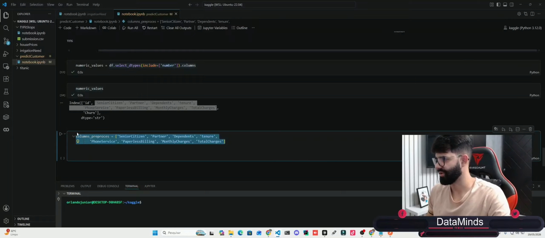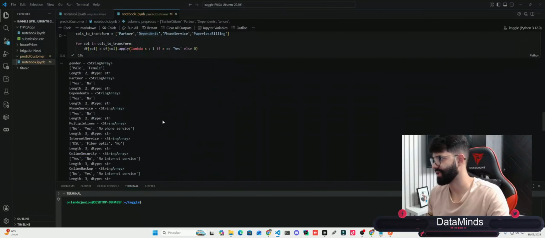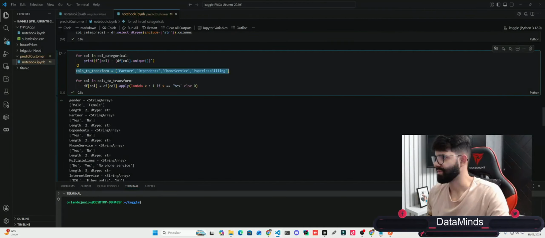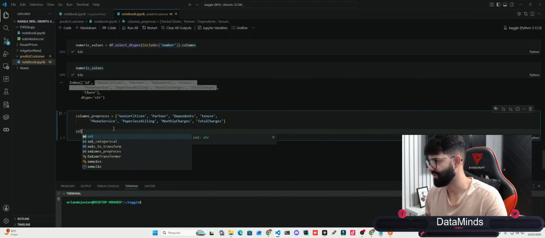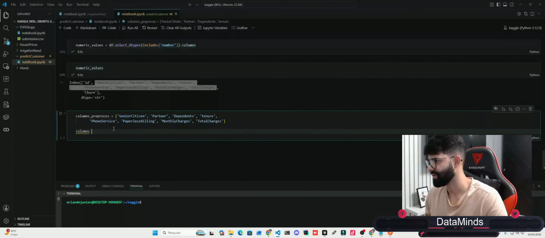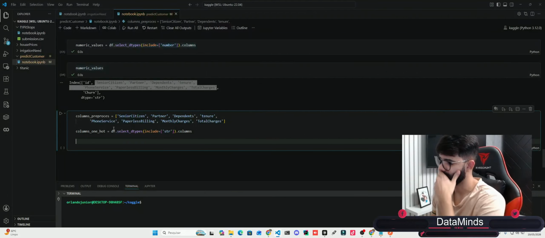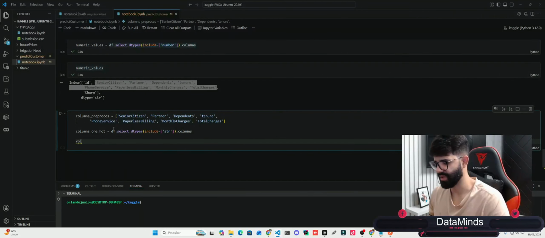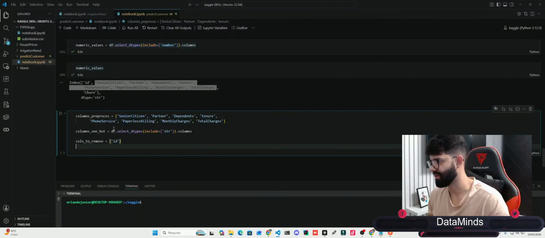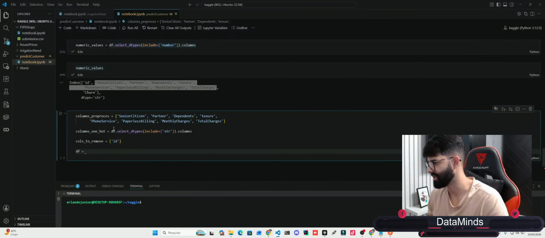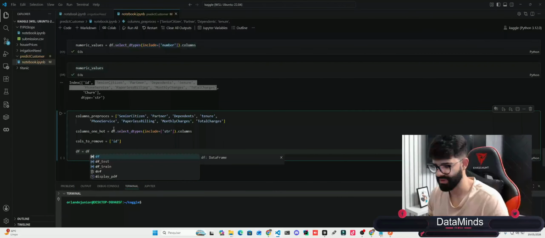And so these are the columns that we preprocess with standard scaler. These are the columns that we have to transform with one hot encoding, and I will put them in the variable columns one hot columns here, and columns to remove is important to put here too. So I will remove the ID column.